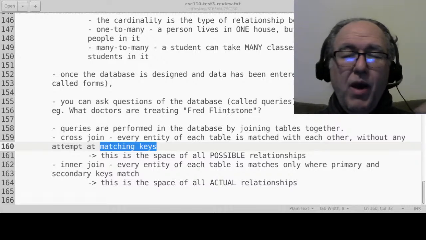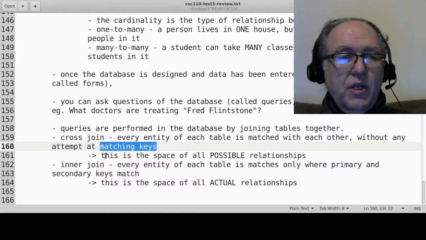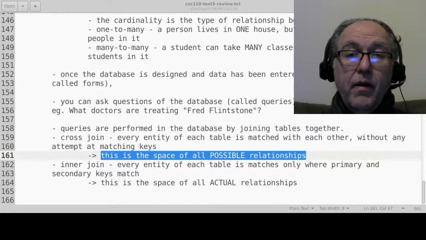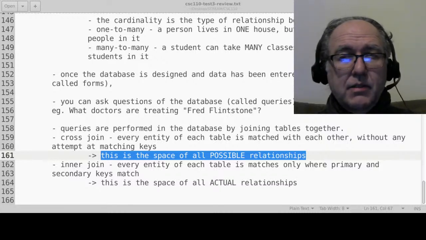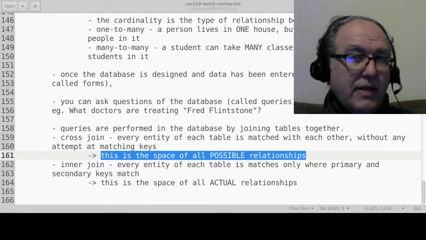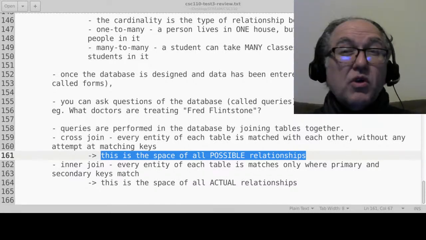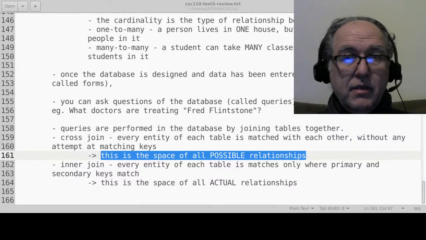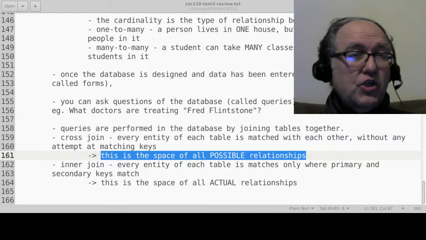And you say, well, what good is that? Why would I want all this extra information that's not real? Well, because it isn't so much that you use a cross join for the reality. Cross joins are used for possibilities. They'll show you every possible relationship between patients and doctors. So, Fred is maybe not being looked at by doctor number one, but could be. All right. And Fred is not being looked at by doctor number two, but could be. Okay. So the cross join is kind of like the space of all possibilities. All right. Sometimes you want that, but not usually. Usually you want the actual relationships.